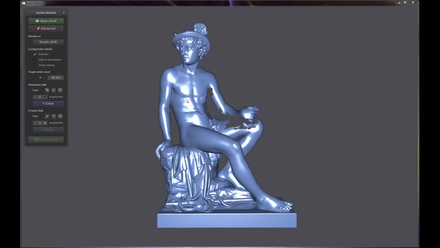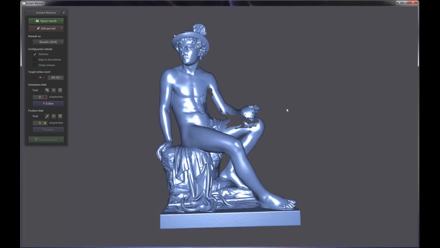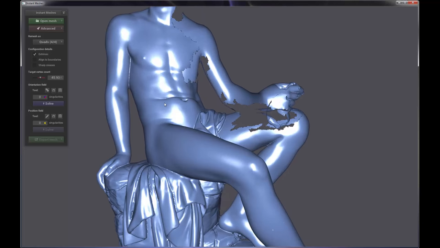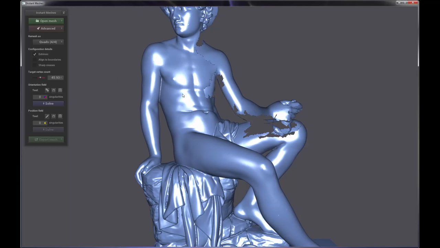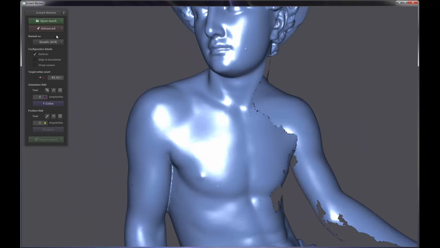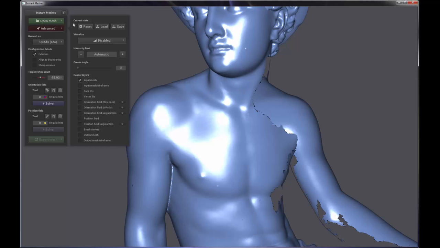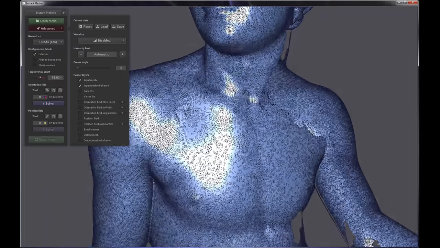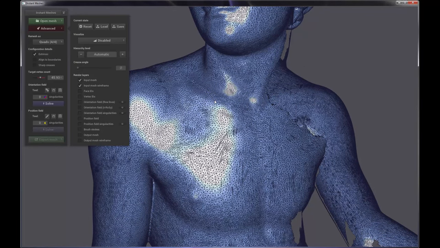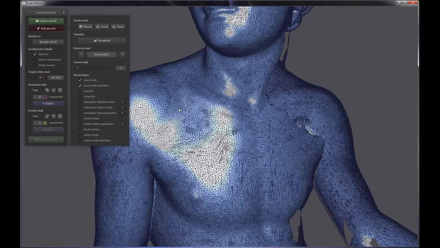So here is Mercury in our application. We've loaded it up. This is pretty much the straight up triangulated mesh that we got. We're going to re-topologize it into quads using Instant Meshes. If we open up the Advanced tab, I've already opened up the mesh, and you can see that we can actually see the wireframe. So this is the data that we're working with, and this is completely unusable depending on what we might want to use it for. Maybe we want to do some cool animated VFX to this thing, or we just want cleaner topology. Either way, it doesn't really matter. It's just a good example of how we're going to use this to re-topologize this data.